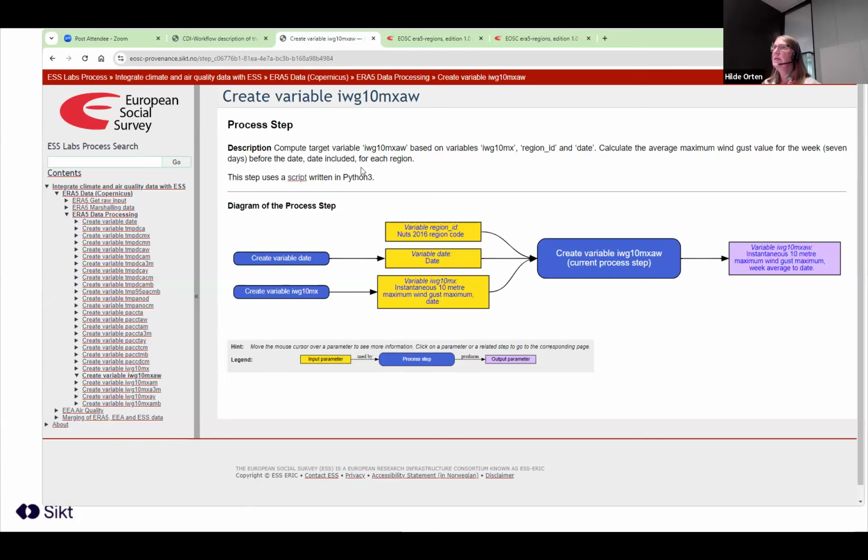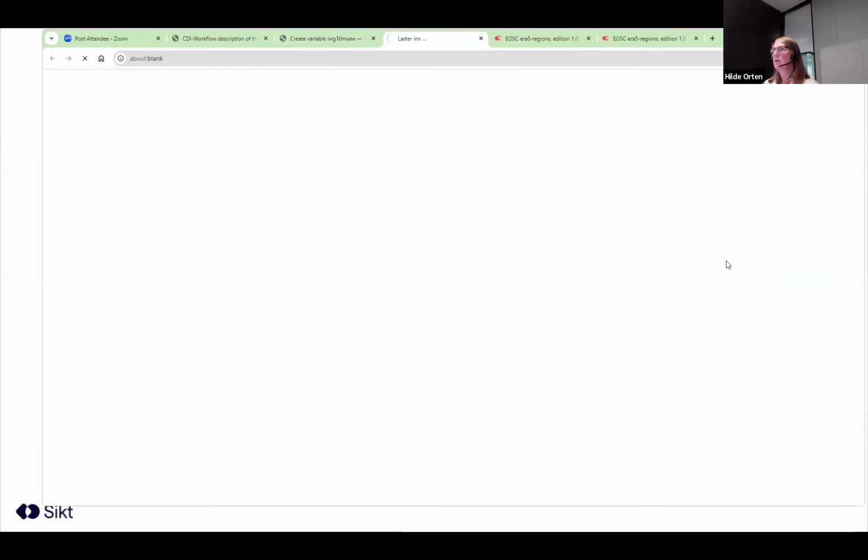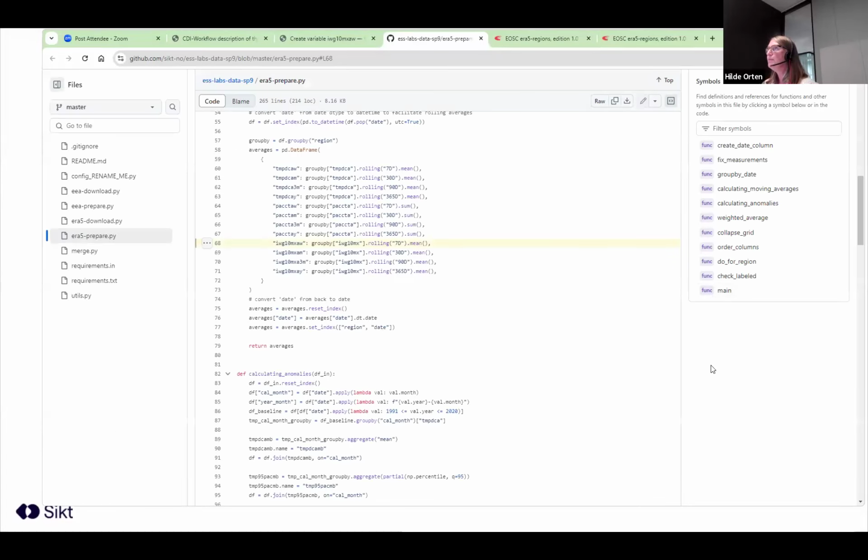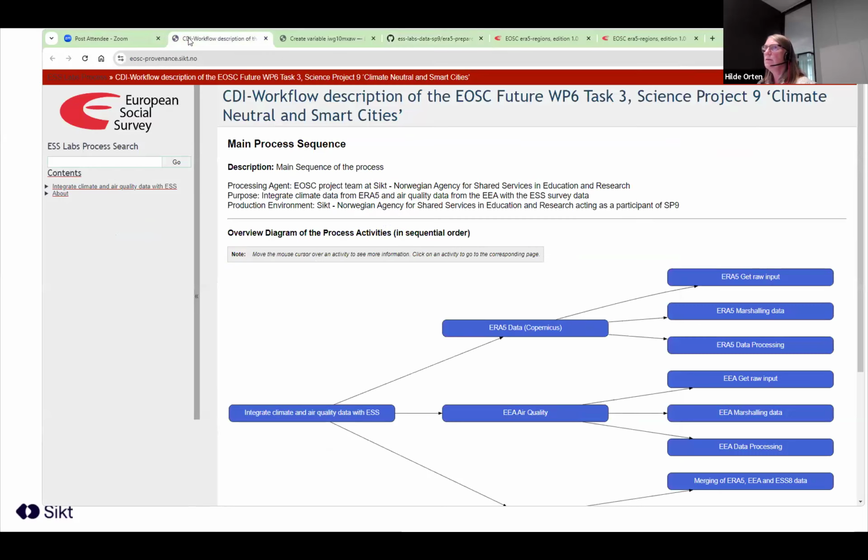And you can see here we have a detailed description of the method that is really human readable, a text about how things have been done with little formulas and what is there. And there is also a link to the Python script, so that you can go to the link in the Python script that takes care of this.